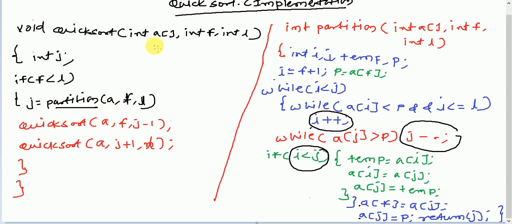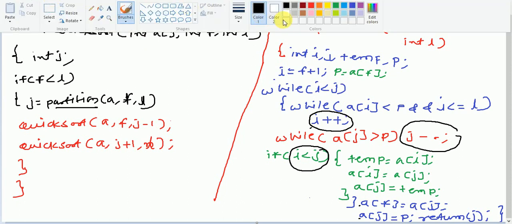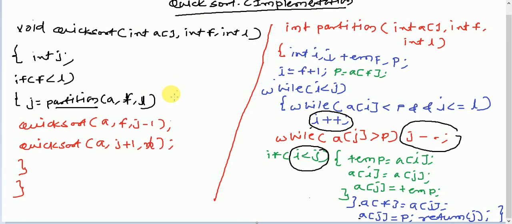Now let us go for the time complexity of quicksort. If you look here, in partition, i and j are intersecting each other at every level, so it is approximately traversing the complete array, n times. This quicksort is a recursive type of function.